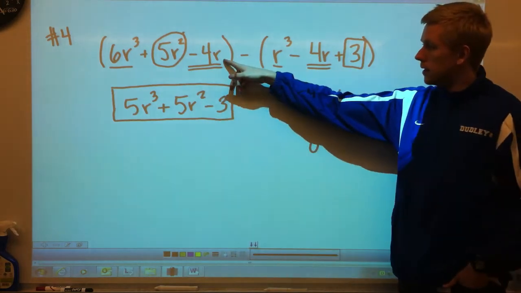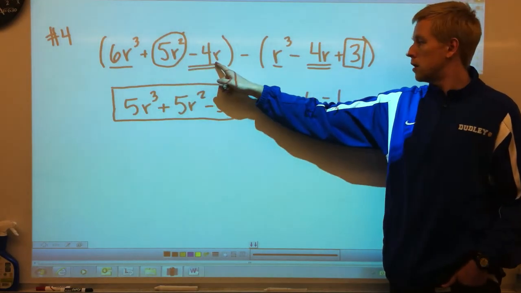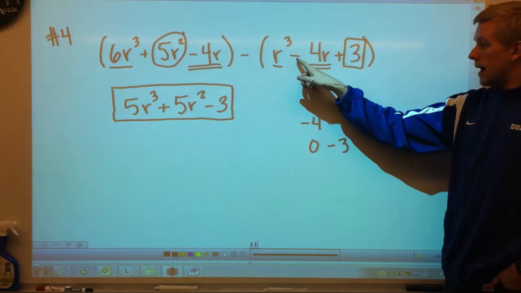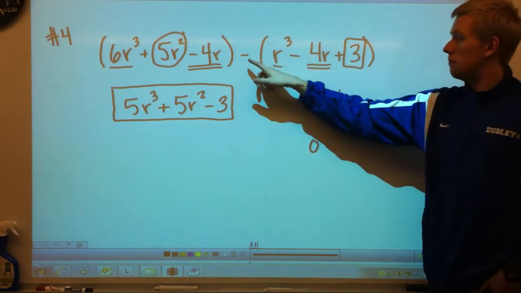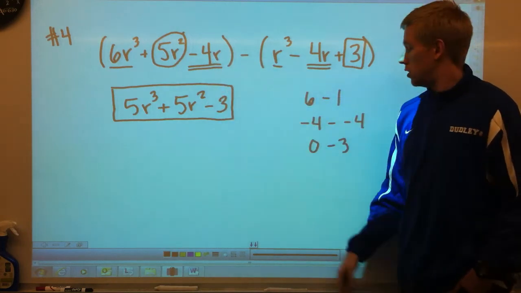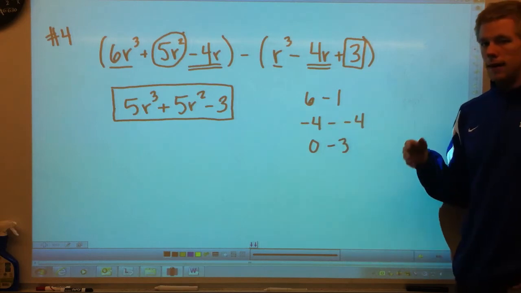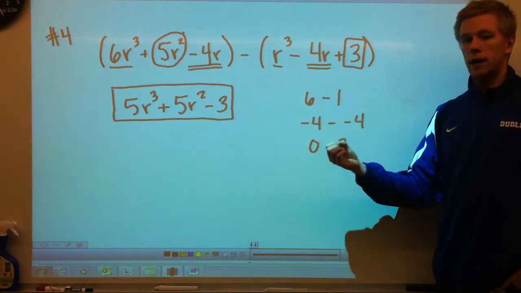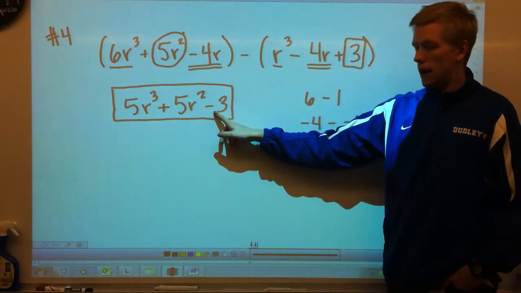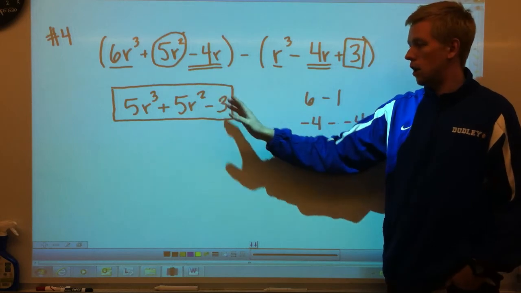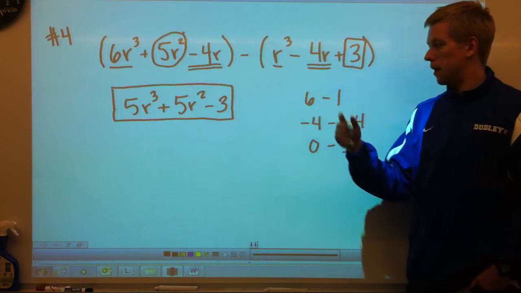The next term I see, negative 4r. I underlined it twice because it's different than the previous two terms. And if I look over here, I also have a negative 4r. Okay? So I need to make sure I know that this is a negative. I'm subtracting from negative 4r. So if I brought the coefficients out, I have negative 4 minus negative 4. Negative 4 minus negative 4, you're just subtracting it from itself. Anything taken away from itself is going to give you 0. So when I have 0, I don't write anything. I just leave it off. It becomes nothing. It goes away. So my r's disappear. They just become nothing.